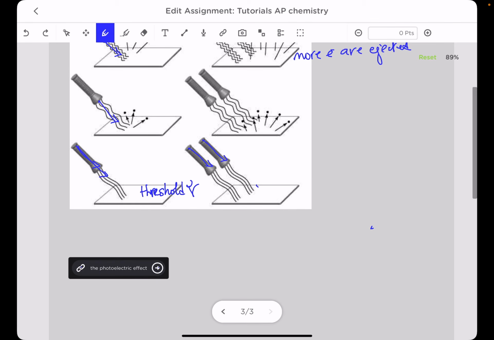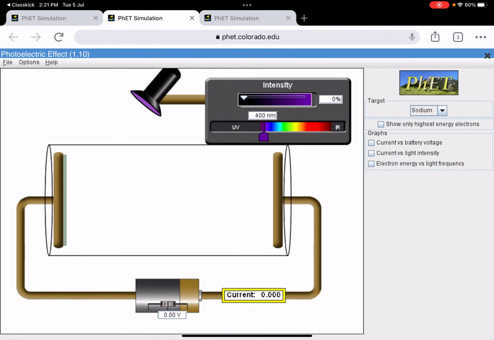Now, I'm going to take you to the PhET Colorado simulation. I will be providing a link to this simulation in my description for the video. So let's look at this one. This is the photoelectric effect experiment. Let me choose copper metal, just any metal. Over here, I have the intensity and I have the nanometer. So I'm going to play with the intensity of light, whether I have a dim light or I change it to a brighter light.